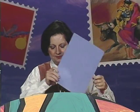So I'm going to start with the color, and I want you to tell me what color is this. Very good. This is marrón, or is pardo, or it's café. Very good. Café. And then we have this other color, and see what you can tell me about it. ¿Qué color es? Very good. This is morado, or púrpura. Very good. Púrpura. Morado or púrpura.